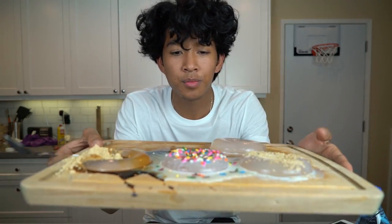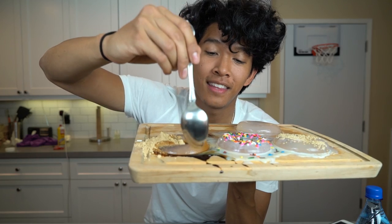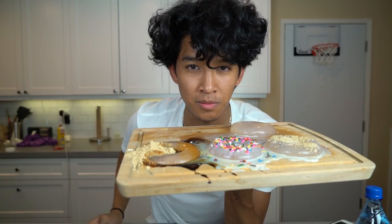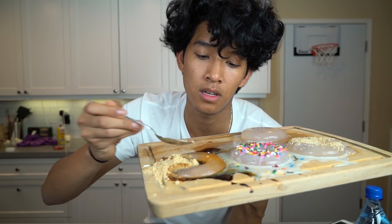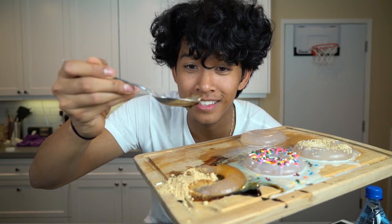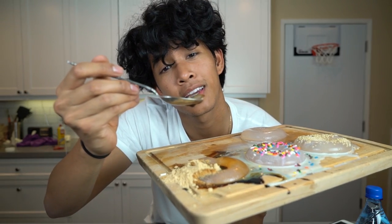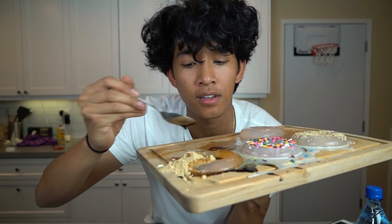What we got here. I have the sprinkle condensed milk glaze. I got the roasted soybean powder on this side, and then the homemade kirimitsu sauce right here. A good bite of this soybean right here, and then some of the, this looks like a good bite. And I finally got the consistency I wanted, which was a little more jiggly than Jell-O, and more see-through. So let's try it out.